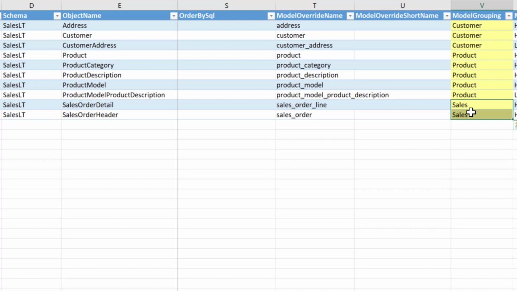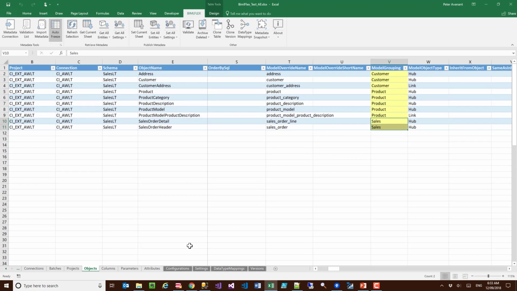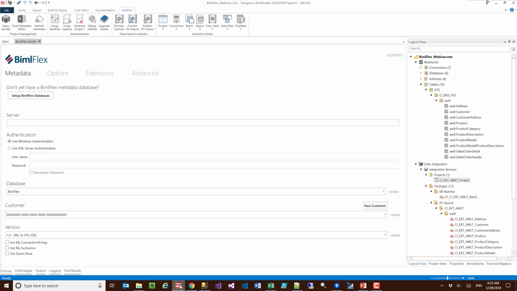So let's just say for whatever reason that in your first sprint or your first iteration, you only need these two tables. Now, again, most of the customers who work with these have hundreds of tables, and you may only want a subset of those tables in your first iteration because you really want to model it incrementally and make sure you get the model right. So all I need to do here is go into set current sheet. From there, I'm going to go into Biml Studio, and all I'm going to do here is refresh the metadata.